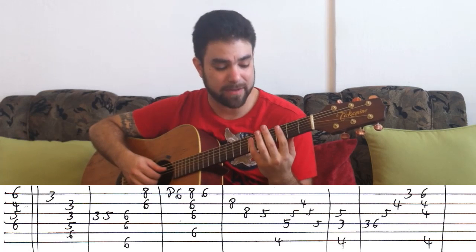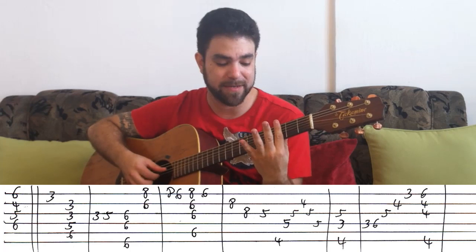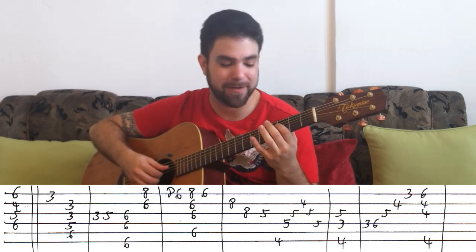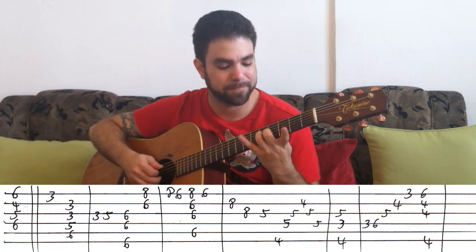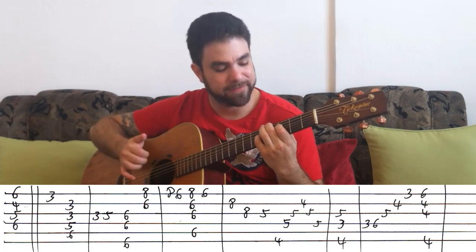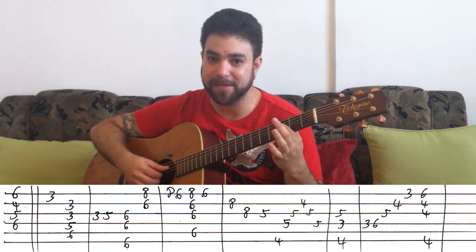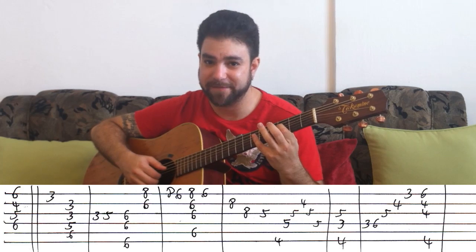Now, I did this on purpose and not this because we're gonna need to bar in a second. So we just prepare the finger for a bar. That's a small trick, but I'm gonna show you how to do it after we play the previous lick, which we haven't yet learned. Which is this. Now, we played this, A flat 6. Play the F note. 3 on the D string again, and then you arpeggiate an A flat major 7 in this shape.